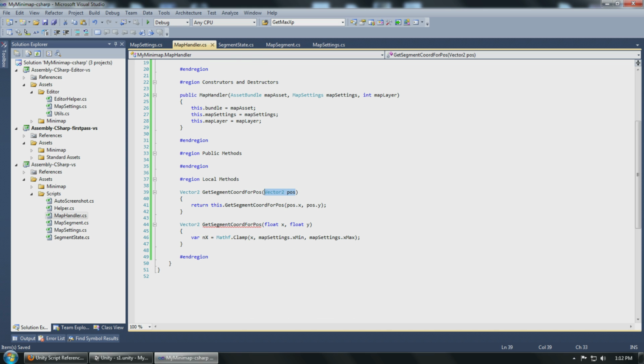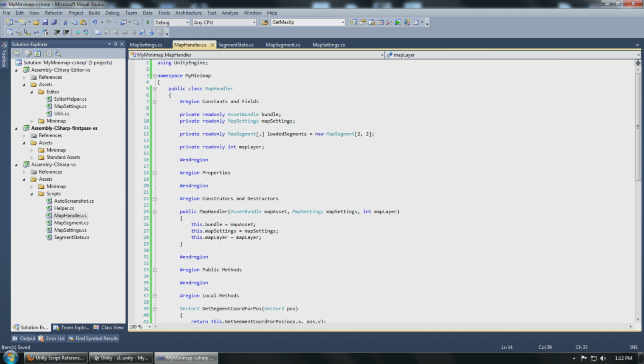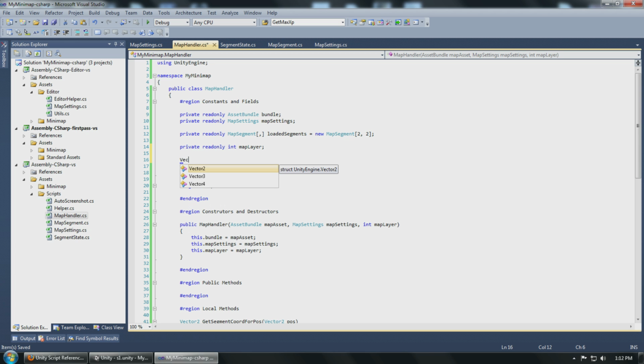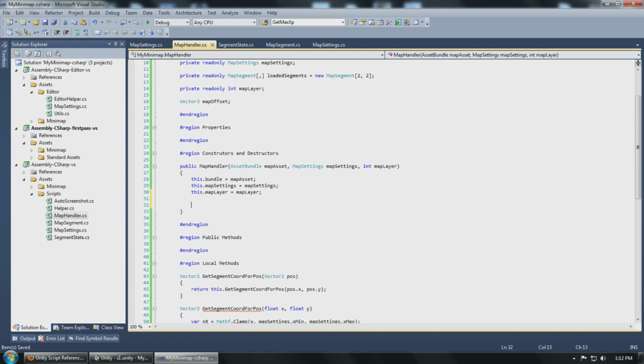So right now, what we're going to do is create the actual offset. Also, you probably need to place the map at a certain height, so this map offset will do that trick. Let's calculate that. this.mapOffset equal new Vector3.